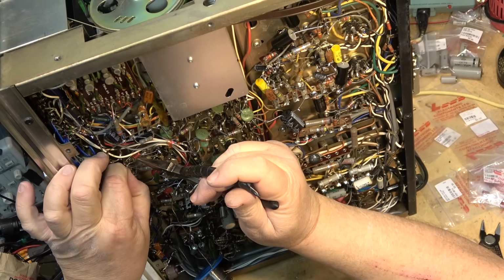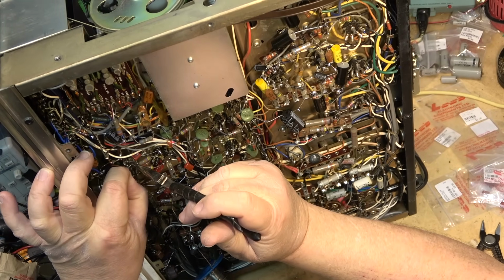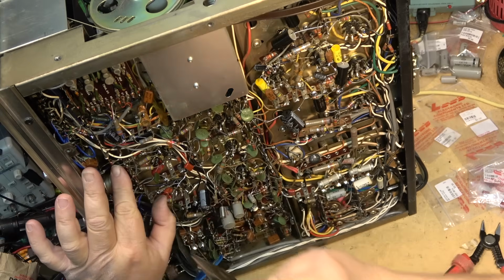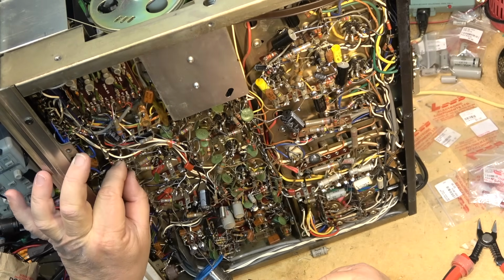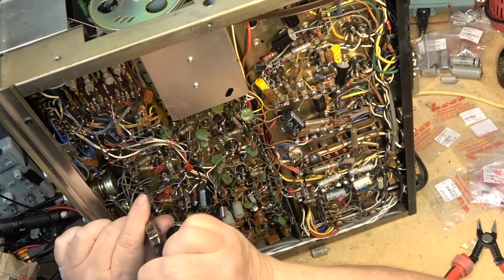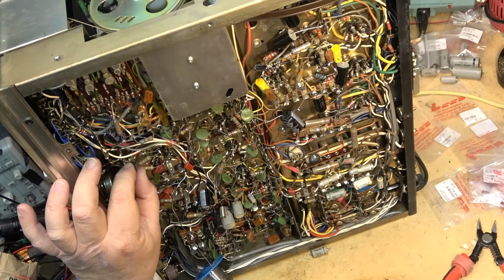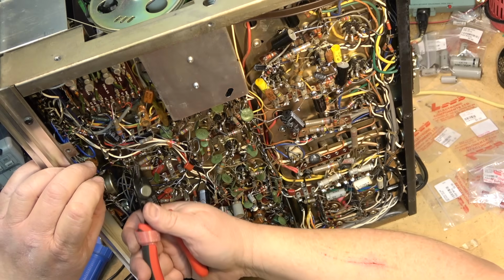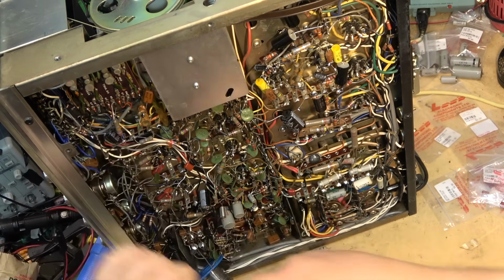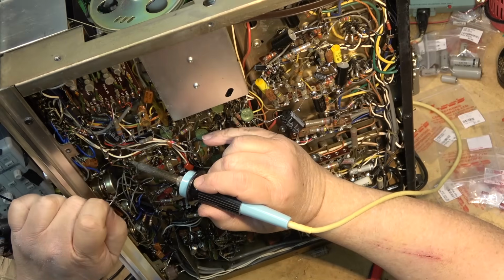It's funny to see a huge cap that was in there before being replaced by a very small physical cap. That's just progress, right? We don't need the physical space that the old ones needed. As long as the voltage and the capacity is the same, then we are good to go.